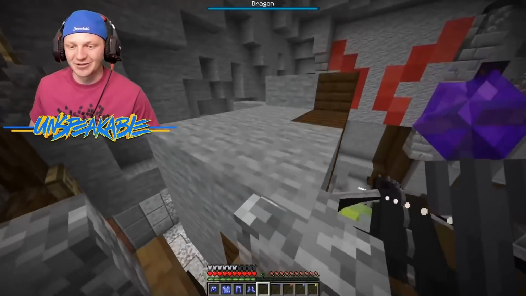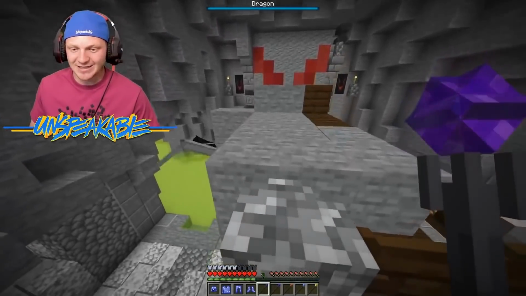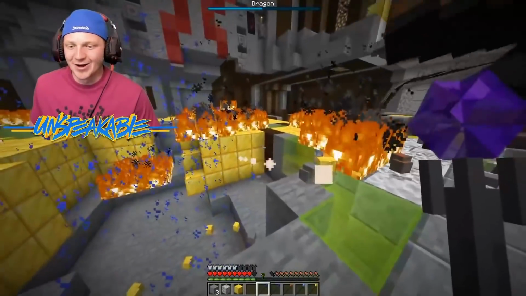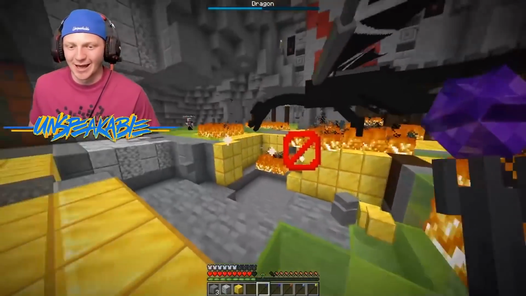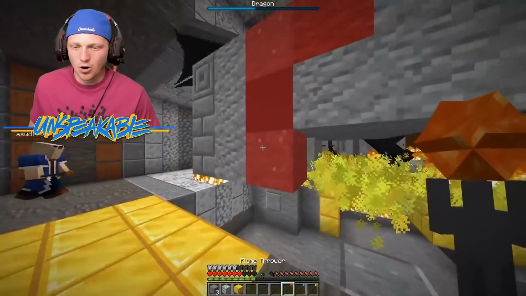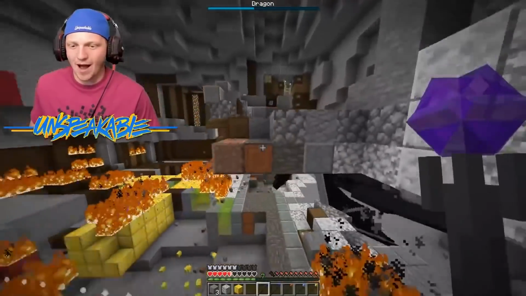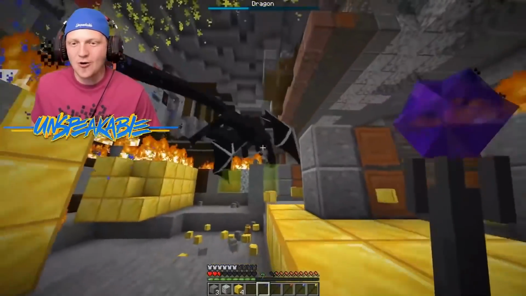Oh, so check out this gravity gun. I can pick up blocks and then throw them at the dragon. Whoa, I need a gravity wand in my life, bro. Boom, boom, boom. Grab it, gun, throw it! Oh my gosh, oh my gosh! Grab these gold blocks. Oh, get wrecked!